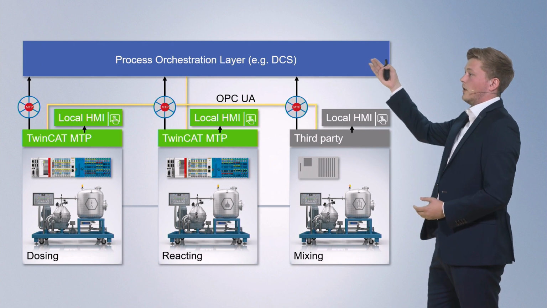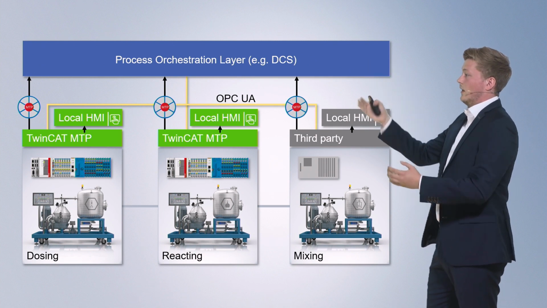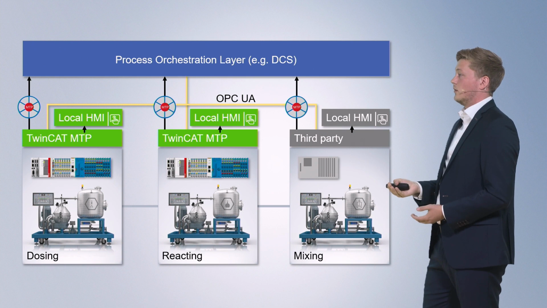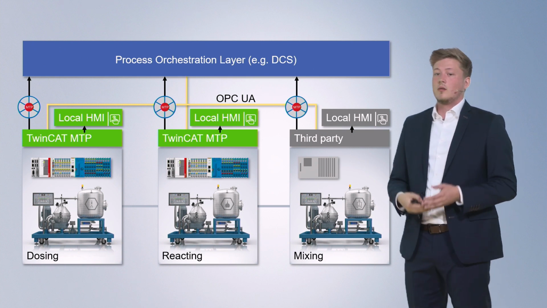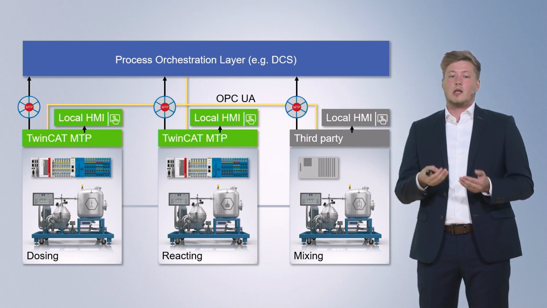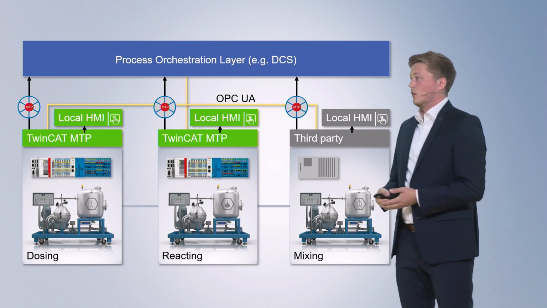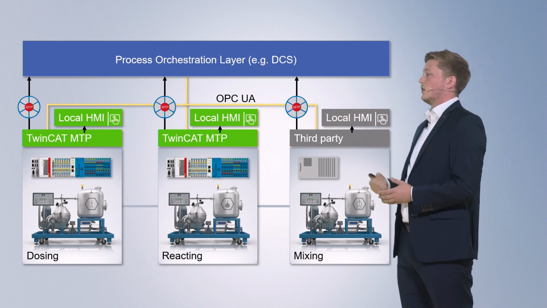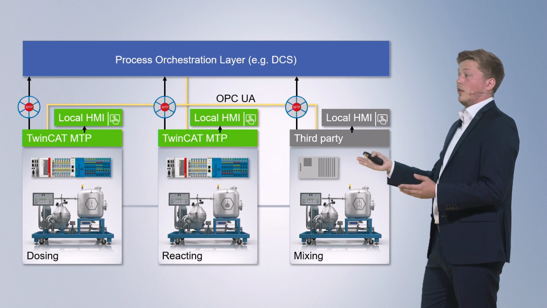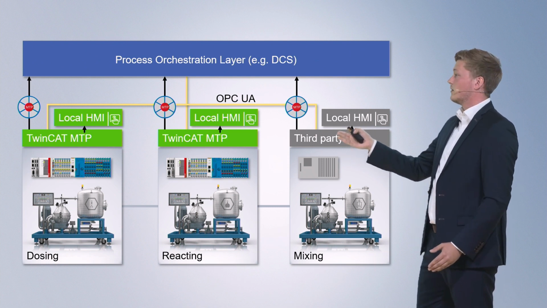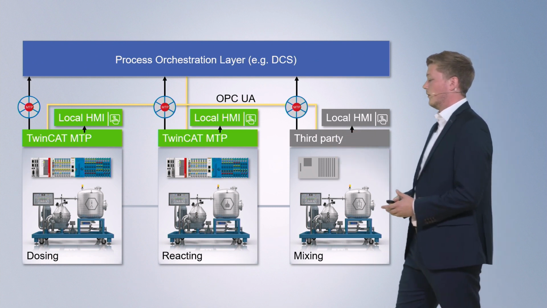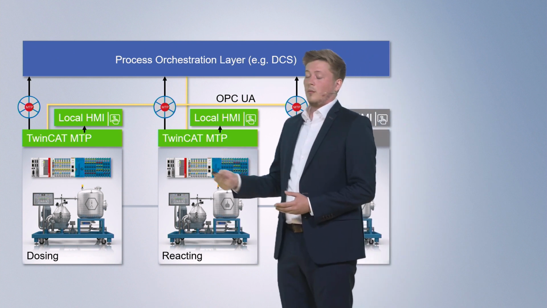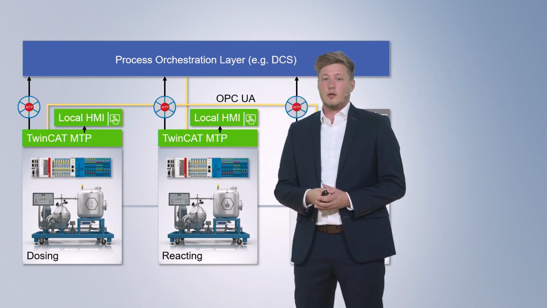On top, as mentioned, we have the process orchestration layer, and then below it, the orchestrated modules. Here I really want to highlight that this is a manufacturer-independent concept. So we are utilizing the OPC UA technology, and together with the standardized interfaces, it doesn't matter if we have a third-party module here or if it's developed with the Beckhoff automation technology.